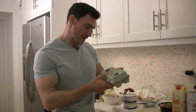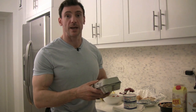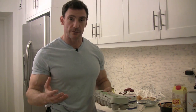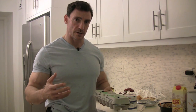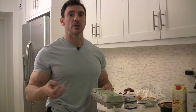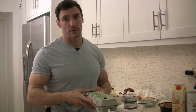Organic eggs. These are cage-free. They're organic, and I have noticed a difference. A lot of people say they don't notice a difference. Here's the difference I've noticed. When you go to crack the egg, it comes right out completely, yolk and white. When you have another egg, a white egg that is inorganic, what I've noticed is it's sort of gooey, and it takes a long time to drip into the pan. I definitely have noticed the taste.